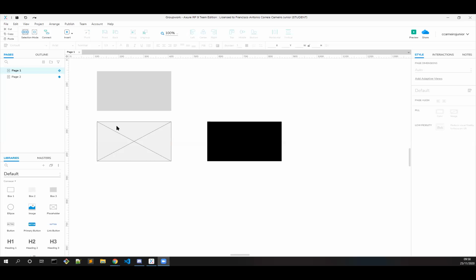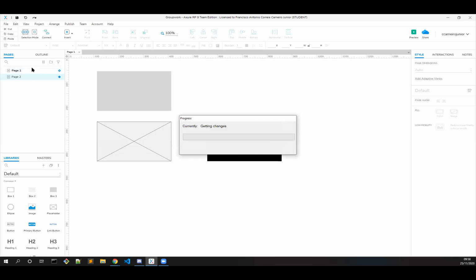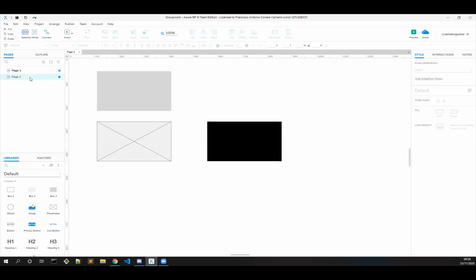So when you are working on a team, it was here, get changes. Yeah. And then your new page showed up. Yeah. So when you're working on a team, you should minimize the checkouts so that you only check out what you are working on, so that you are not bothering other people.